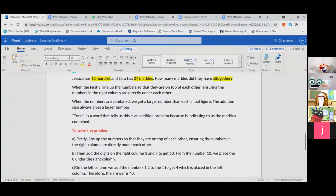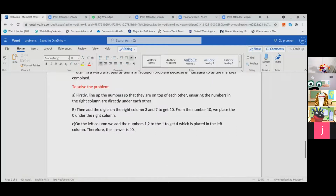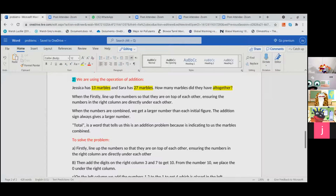Yeah, right. So we have to add 13 and 27. Right? So let's start with the ones column. So Mandy, what do we have to add in the ones column? 3, 7. Which is 10. Correct. 3 add 7 is 10. So we have to take out the 0 and leave it in the ones column, right? Yes. Okay. And Abby, what do we have to do for the tens column now? We have to add 2 and 1 and the 1 outside. Good. 2 plus 1 plus another 1 is equal to 4. Yes. So the total answer will be 40. Good. So 40 marbles.